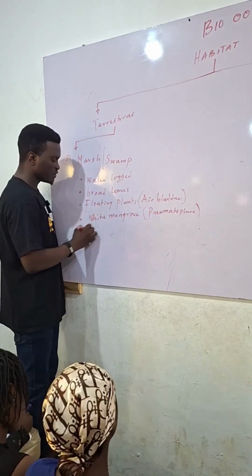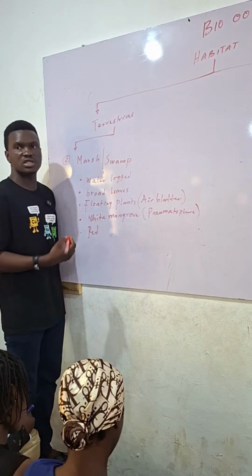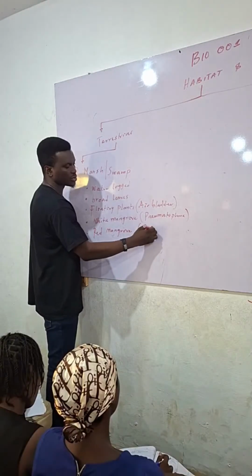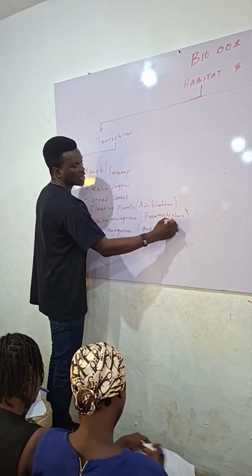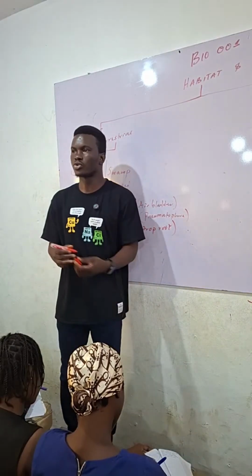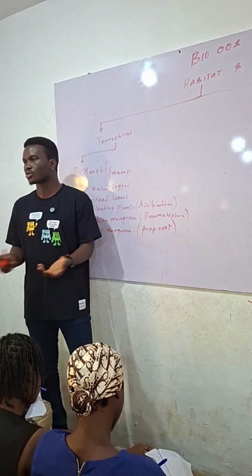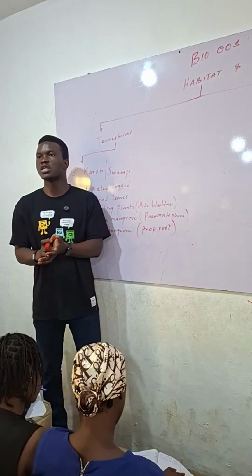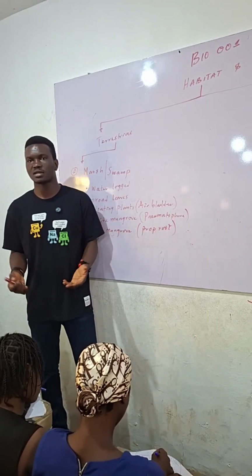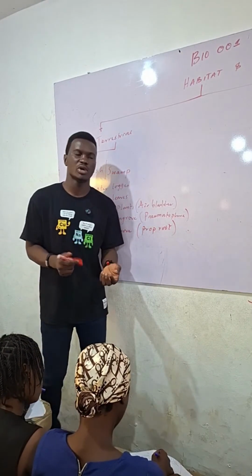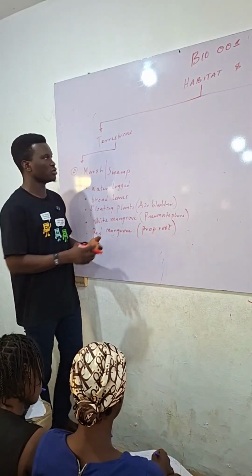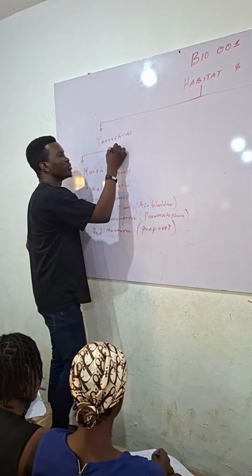Then we have the red mangrove. So you have to know the difference. What is the red mangrove? So they have what we call the prop roots, Abi. And I told you that prop roots and stilt roots, they are kind of what we call buttress roots, Abi, because they majorly give support to the plant so that the plant can stand very well. I'm going to ask you all questions. So those of you sleeping, be ready for my questions.